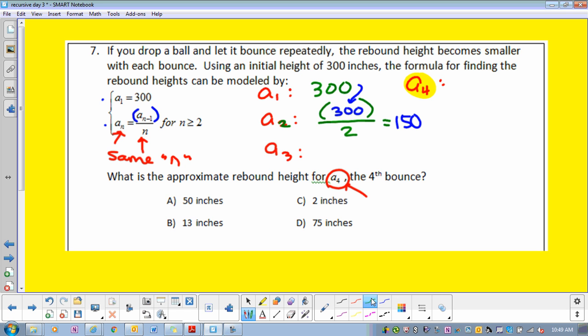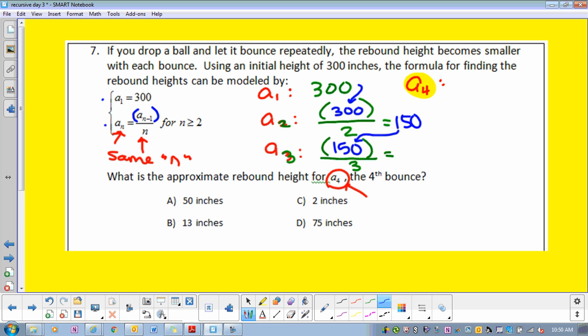So let's do a sub 3. Plug in the number before, divided by n. Now what's your n for a sub 3? No, careful. What is your n? It's not 2 anymore. It's 3, right? That n is that n. The weird thing about this one is it doesn't divide by the same number. It divides by which bounce number it is, basically. What number in line. So 150 divided by 3 gives me what?